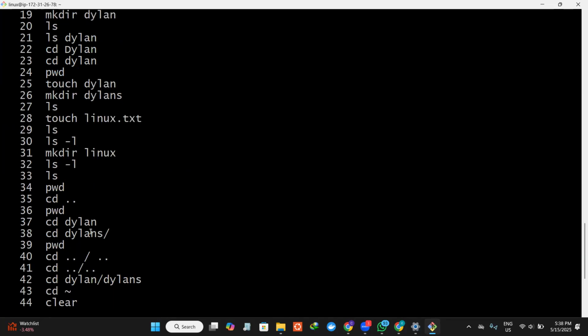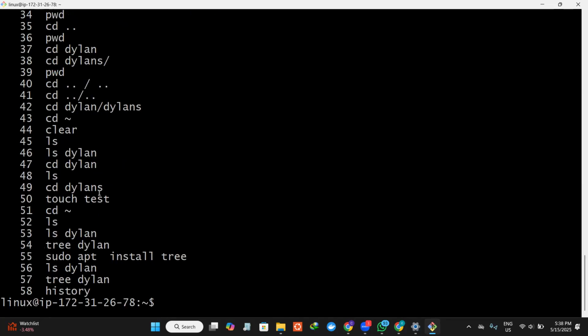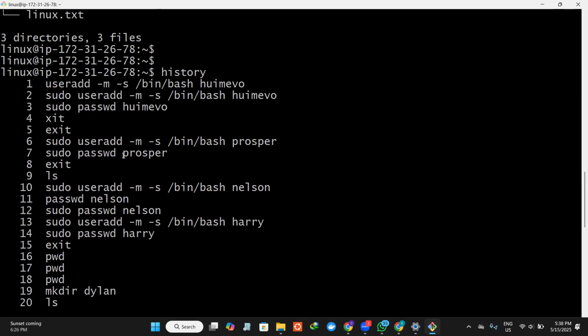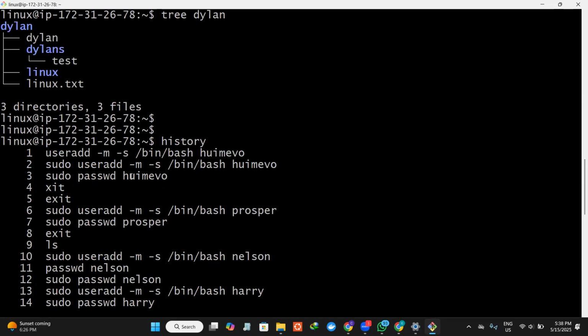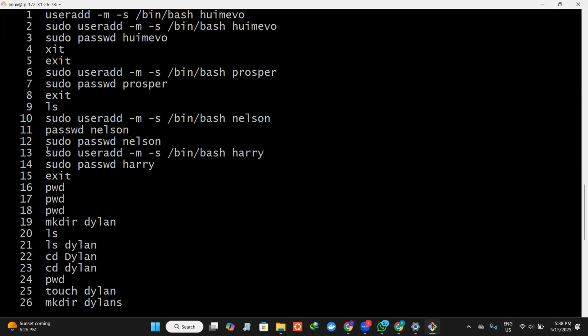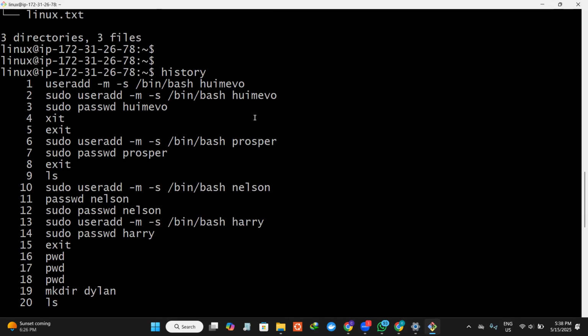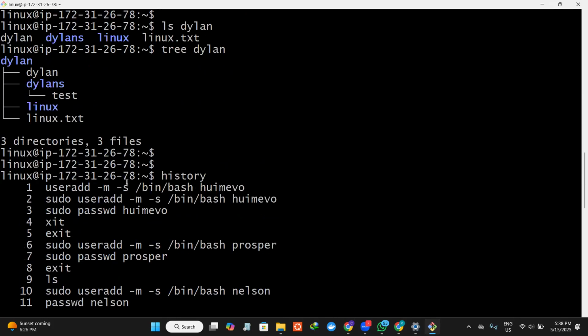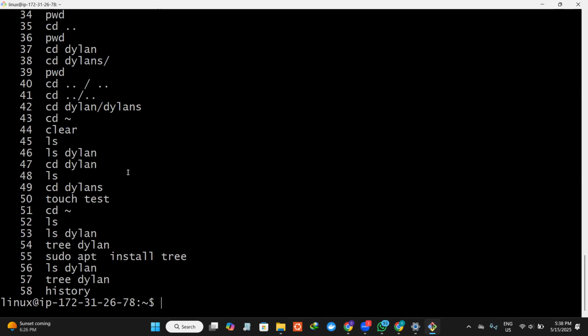See? It is showing me all the commands that I've typed from the beginning. Even yesterday, this is what Roy did yesterday, the user Linux. It displays all commands this user has typed so far. This is yesterday, not me. Then this is me. So it gives you a history of all the commands typed since the day you logged into the server.